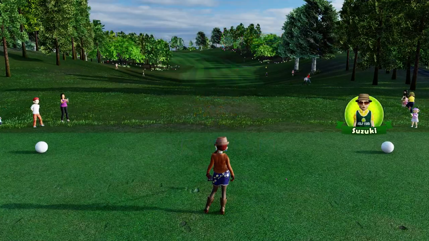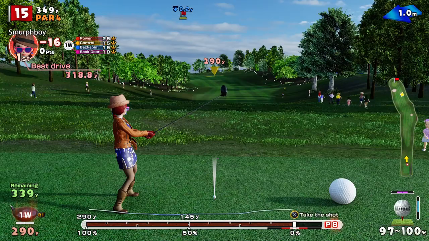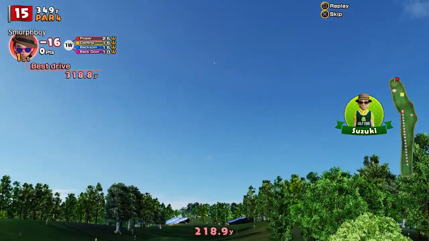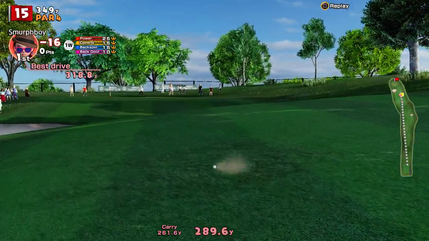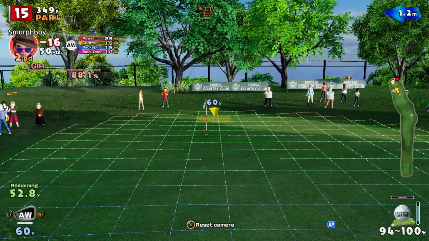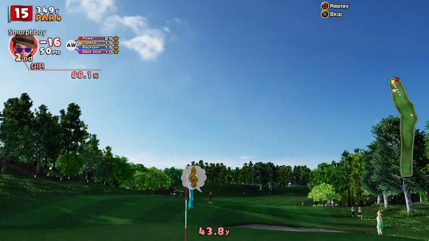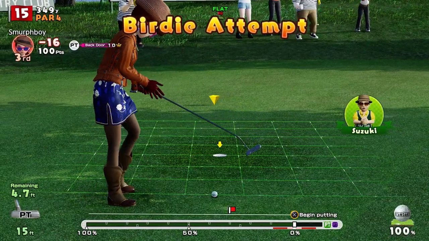It's a 15. Hole 15. Another one of these super long ones. Want to keep it up the right hand side if I can. Got the ultra top spin. Naturally curls towards that bunker, but we're okay. It's a 60 to go. A little bit left, yeah. Champion. Pace was nice. Oh, that's funny.